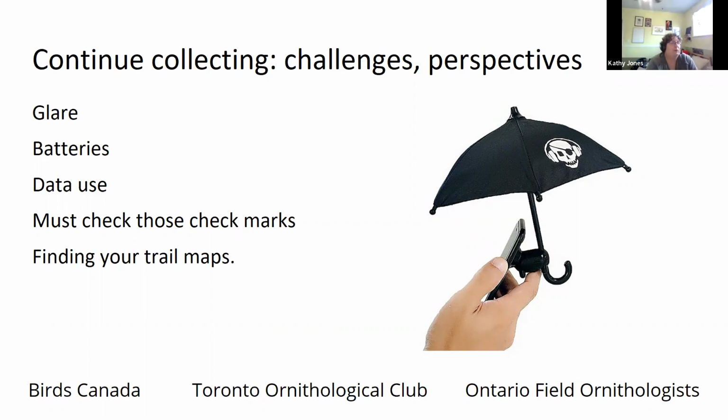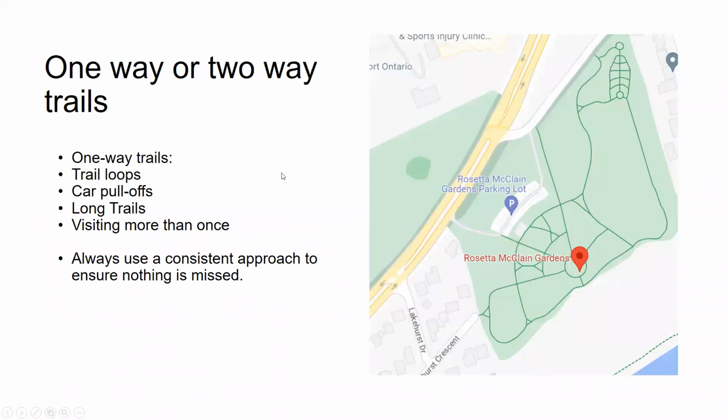Batteries are a concern. You might want to take a battery pack with you. Make sure you shut off your data so you're not wasting it on this project. We don't expect people to use expensive data. Check those check marks is the other one. And the next thing is finding your trail map, and I'm going to, I believe, go over that with you.